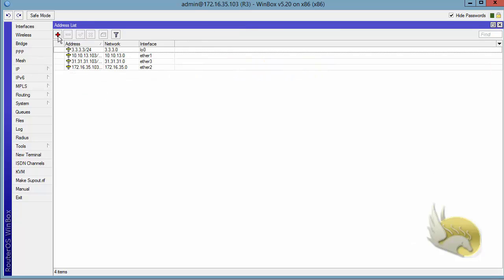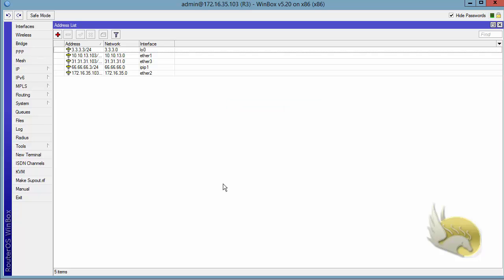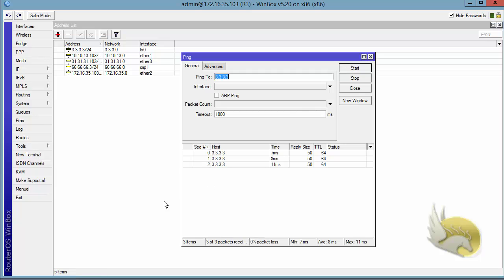Here I need to click on this plus sign and select the IP tunnel interface that I just created, and the interface IP address is going to be 66.66.66.3. Click on OK.